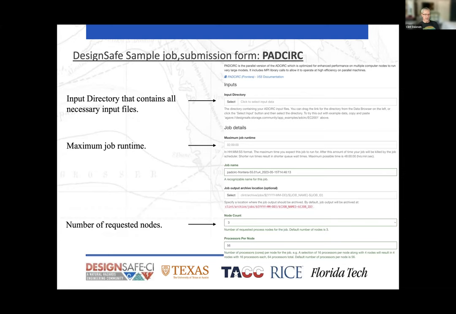Then it's going to create a job name. And I usually just use the default job name. This is a job name that was generated automatically the other day when I tested it. I was running on Frontera, which is one of our machines, et cetera. It tells you what day you were running and what time. I usually just use the default job output location. So it'll just default to a specific directory.